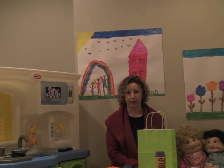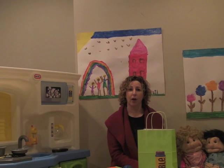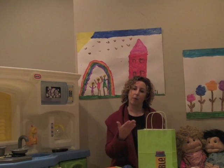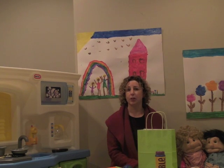to practice the technique. I introduce the Feel Better Bag in the first session with the client. I teach the client a coping strategy, and then for the coping strategy, the client is given a prop or something that represents the technique that I just taught the child that then goes into the Feel Better Bag. They then take the Feel Better Bag home, and the prop that they've put into their Feel Better Bag serves as a reminder or a visual cue for the child to practice that particular technique.